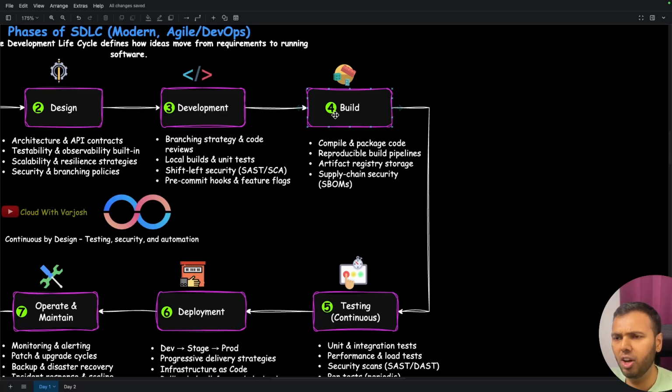Let's say if it is Java, you will be creating an artifact in .jar format, and then you will be creating a container image out of that. So the build is essentially a two-step process. In interpreted, it is just a one-step process. You take the code and you create your container image, and then there are plenty of other things that are performed that are related to security.